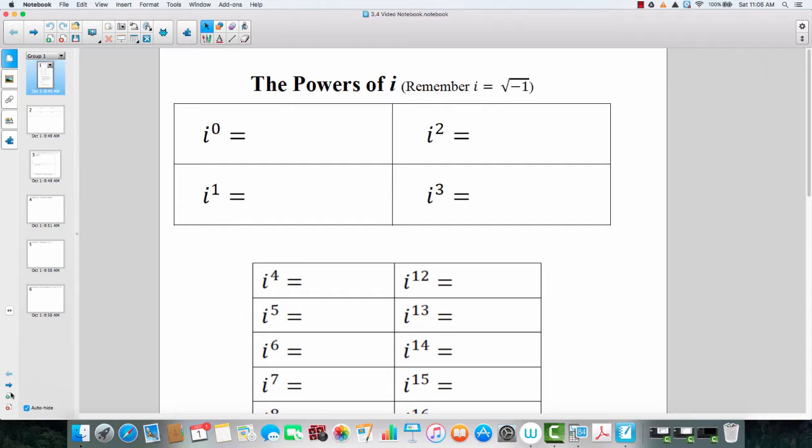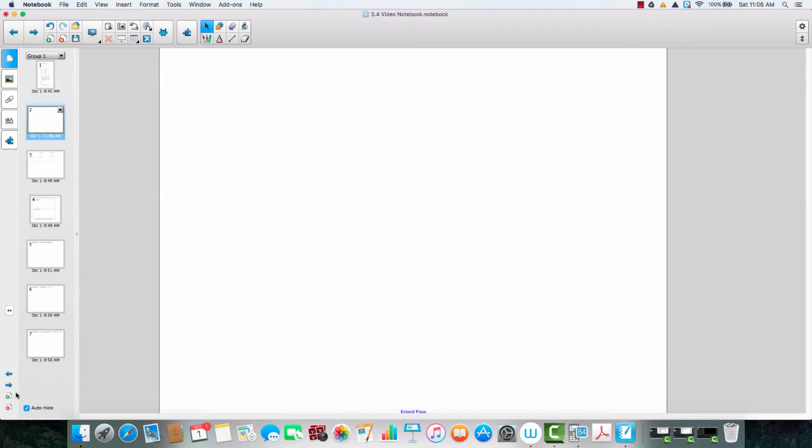Today we're going to look at multiplying and dealing with the powers of i. And here's why we have to know about the powers. So last video we added and subtracted, and you saw me slip up and kind of give you a hint about the calculator for multiplying, which is fine. But here's the reason why we have to know about i's and their higher powers.